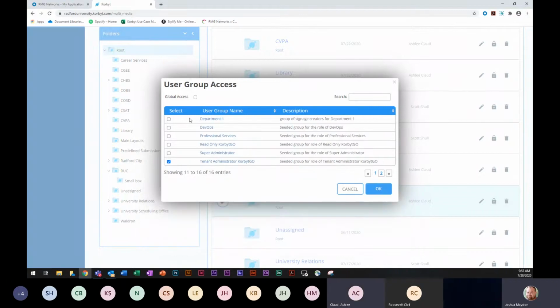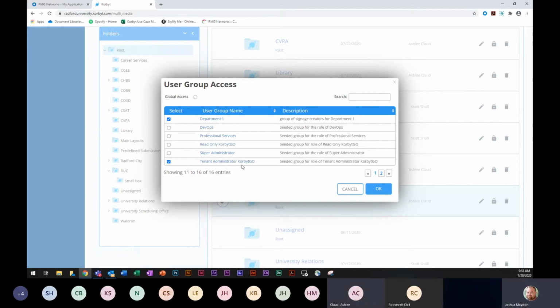So we can go Department 1. Tenant admins, again, have access to everything. So you don't want to put them in these groups where you're restricting access. They may have one tenant admin in there that can access everything, but a lot of the people, if they're admins, won't be able to access the different groups. So that's where the setting of role comes in: just admin creative signing.